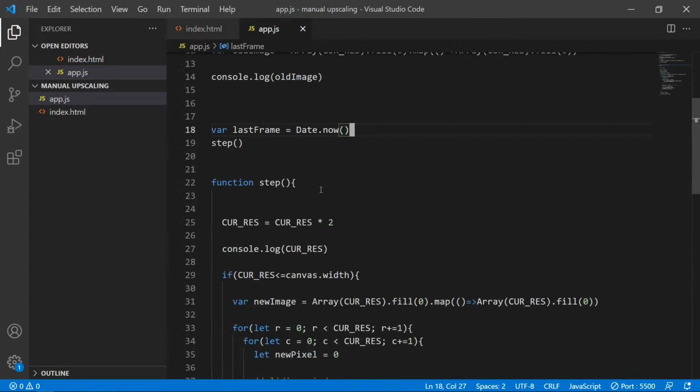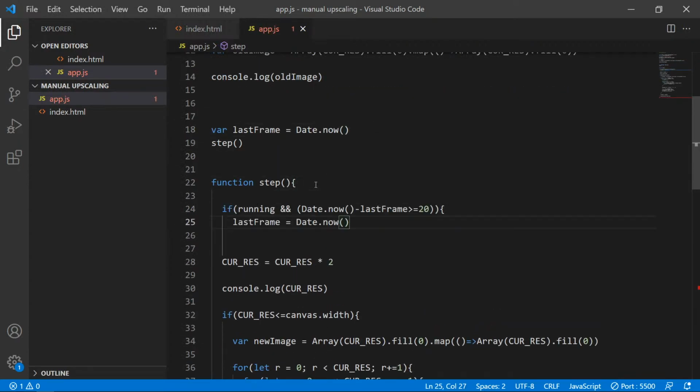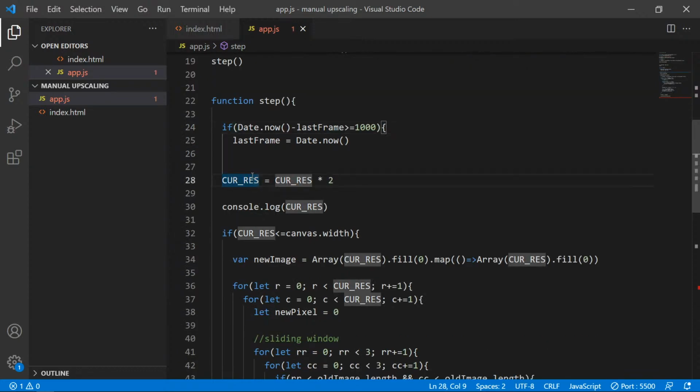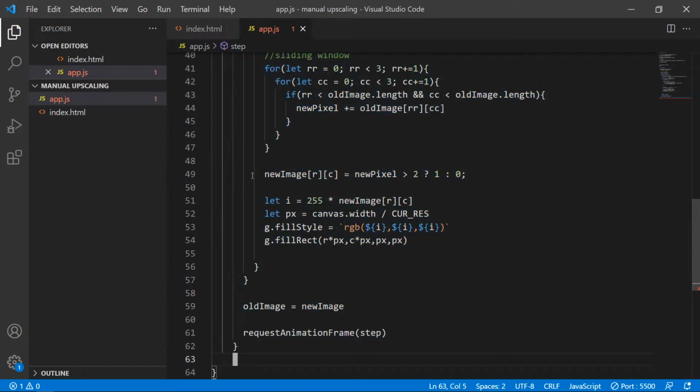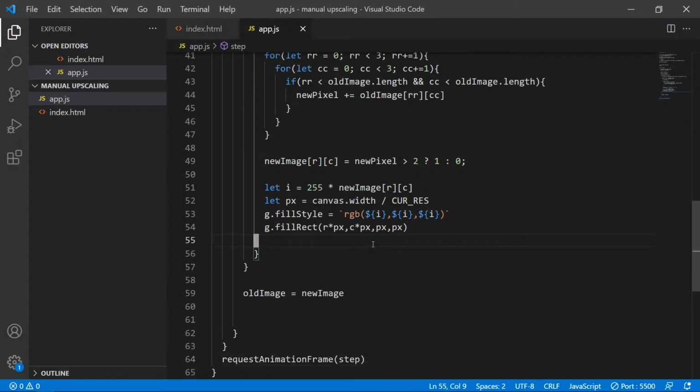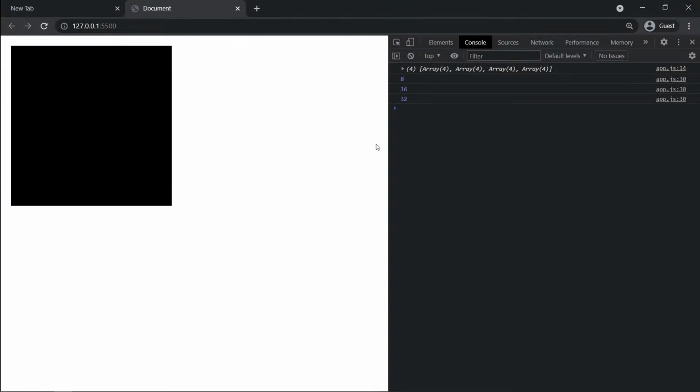All right. And get rid of running. And so we're saying we want the frames to be like a second, which is 1,000 milliseconds. Can you believe that a second is 1,000 milliseconds? How's that possible? Okay, now I forgot if this needs to be inside of the frame. Yeah, I think it needs to be outside, because otherwise it doesn't get called. Alright, let's see what we got. Perfect, look at that. Boom, boom, boom, boom.